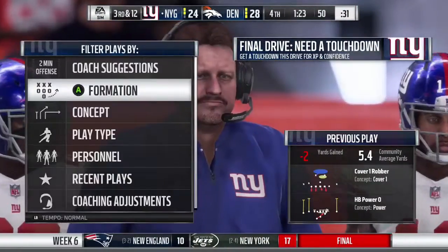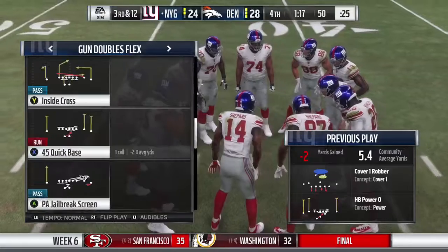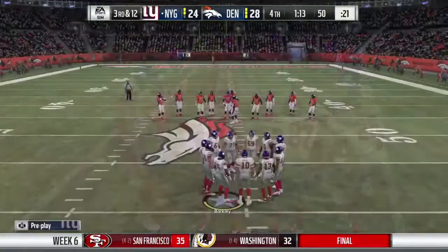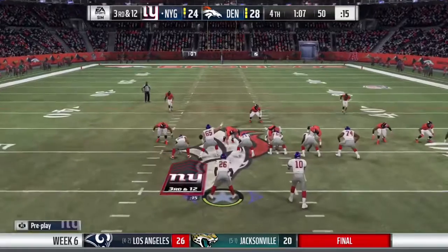From our vantage point, that was just one bad play by the offensive line in a series of really good ones tonight. But I know that they're going to be really ticked off. It's a lot like a baseball pitcher losing a no-hitter late in the game. The Giants on 3rd down. They've converted a third of their opportunities, 3 for 9. This is 3rd down and 12.